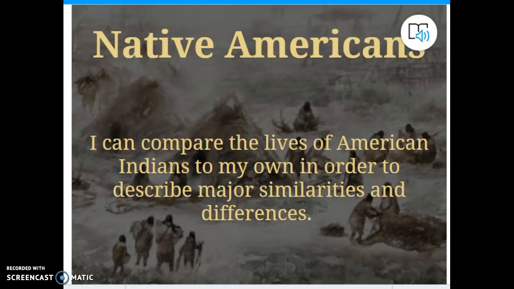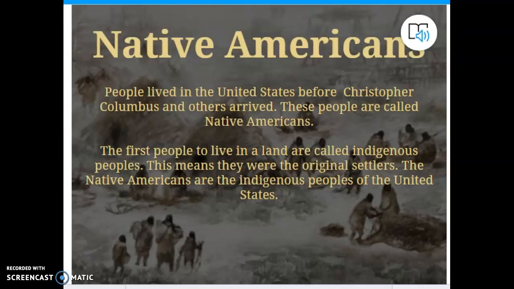Let's go ahead and start digging into the very, very beginning, just to skim the surface of Native Americans. I know a lot of people might think, we've heard Christopher Columbus, he discovered the United States. In 1492, Columbus sailed the ocean blue, and he discovered the United States. That might be fantastic for Columbus, but someone had discovered the United States well before that. And people lived here, and it wasn't called the United States. It was just a lot of land, but we're referring to the United States.